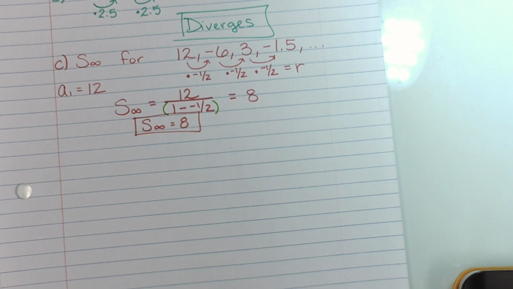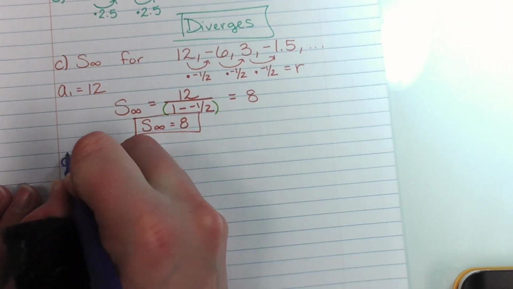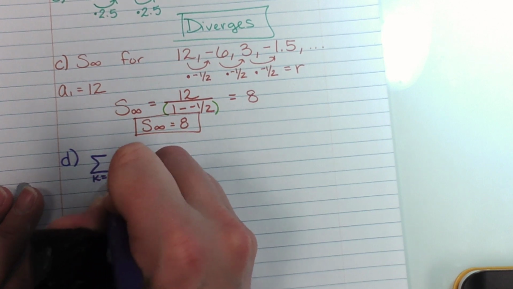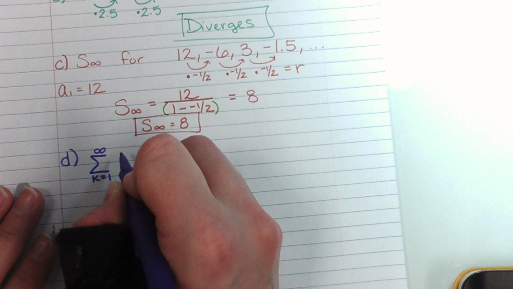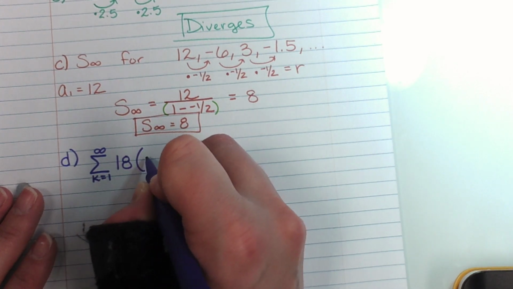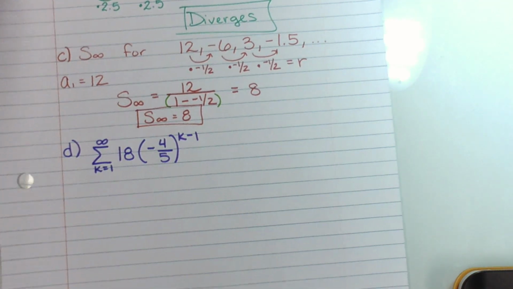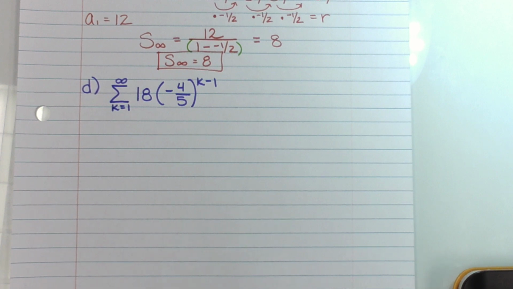Okay. I've got one more problem. Something that you're going to see and you're going to have to pay attention to. And that's this. With an infinite series, they can do sigma notation the exact same way that we can for a non-infinite series. What tells you this one's infinite? There's an infinity symbol. We're adding up an infinite number of terms.